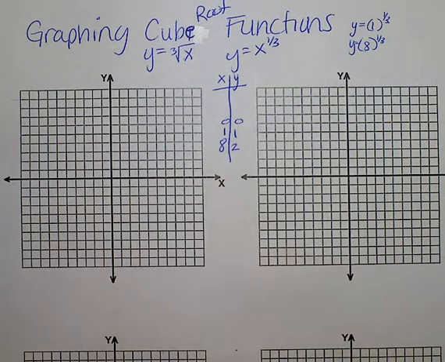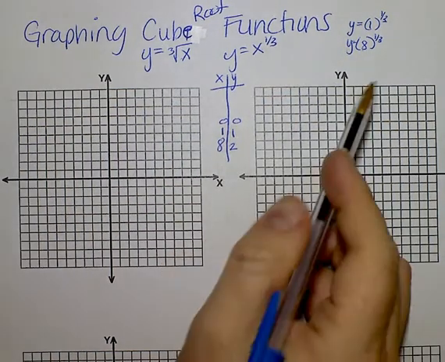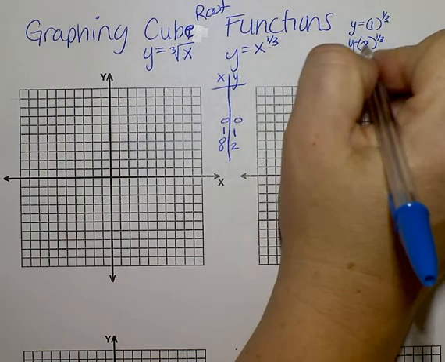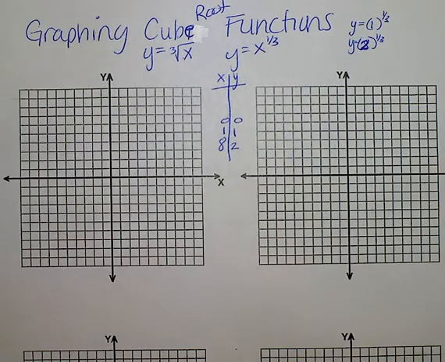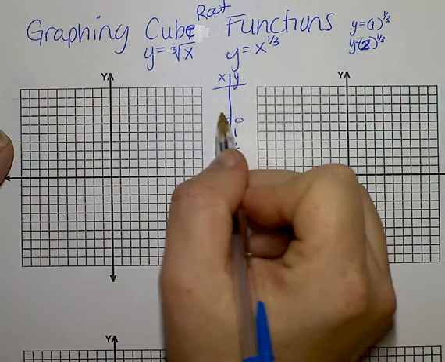Now, I just want to clarify something. That doesn't mean that there's not answers. So if you plug in 2, and I'm just going to write over the top, it doesn't mean there's not an answer. It means it's irrational. It's an ugly decimal. And I only want to graph ordered pairs that are integers.